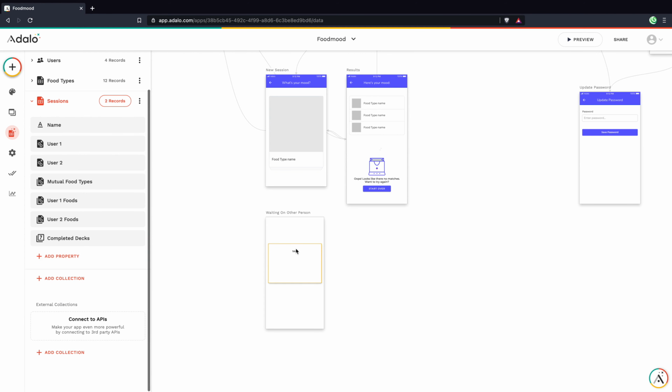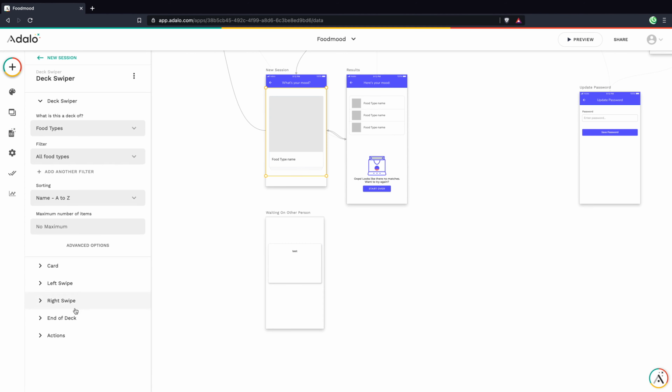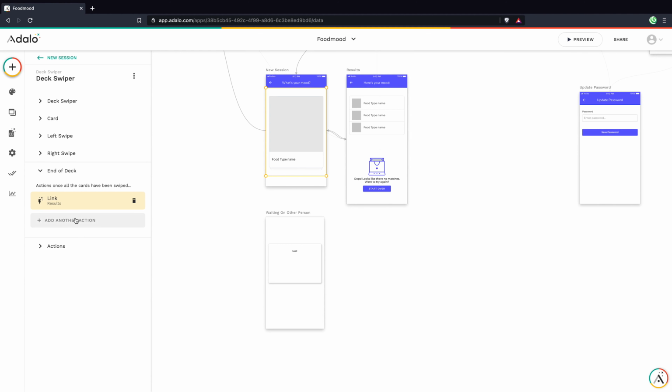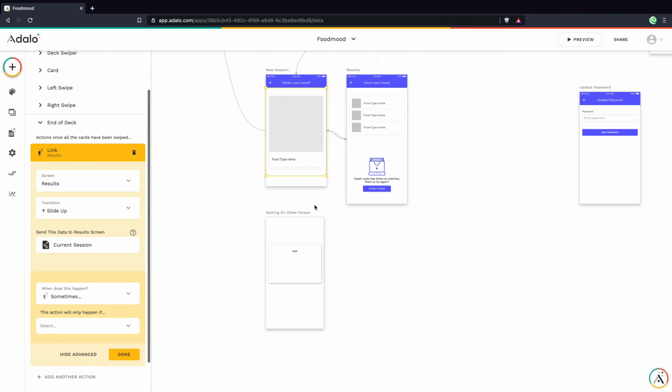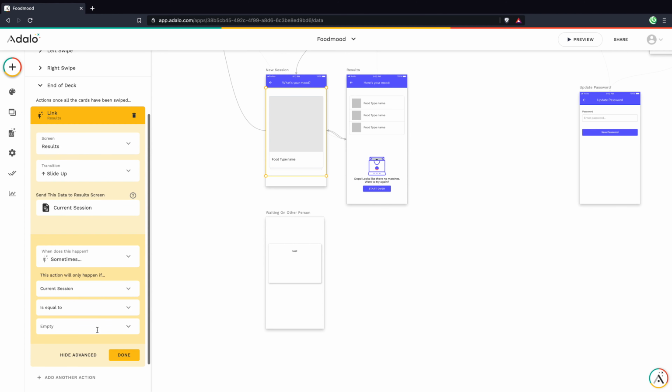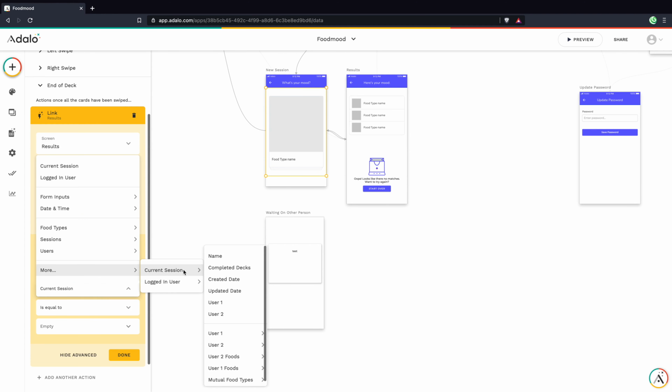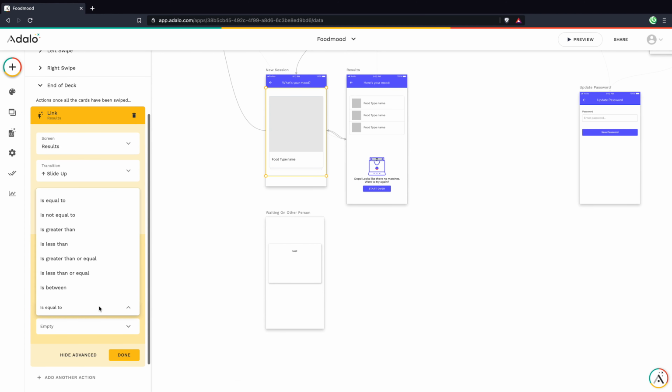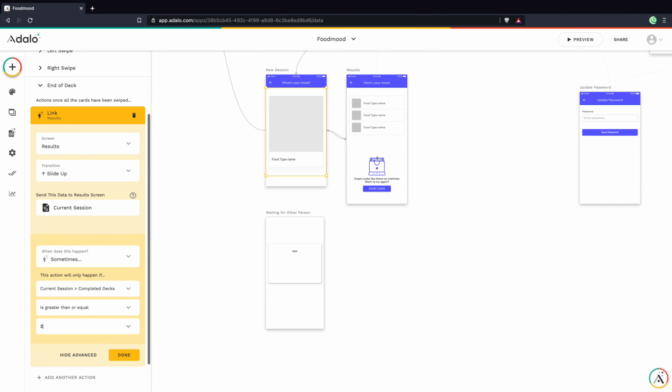So here's what we're doing. We're saying that when somebody gets to the end of a deck, we're only going to link to the results screen if the current session, current session completed decks, here we go, is greater than or equal to 2.